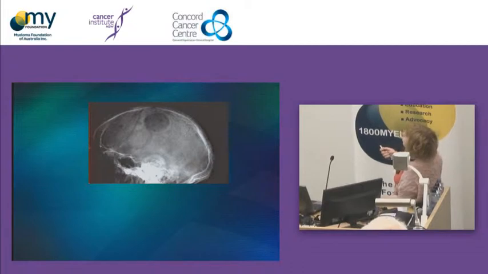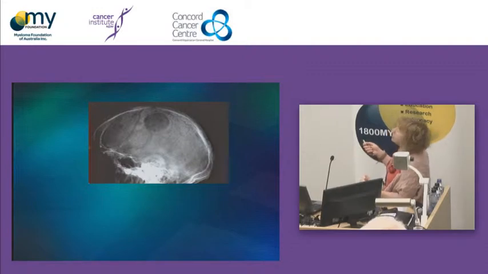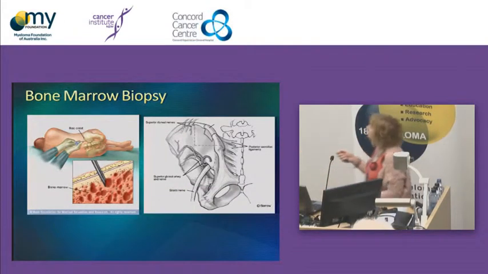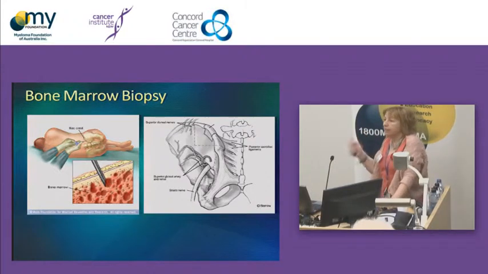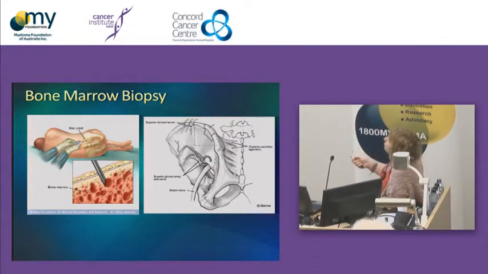Another characteristic of patients with myeloma is that they can have bone disease. So another technique that we use to diagnose and then follow up is just doing plain X-rays. This is an example of a patient who has myeloma in the skull. Because it's a disease that starts from the marrow, clearly the place where we need to look to make a diagnosis, but also to look after therapy to see if the patient has responded, is the bone marrow.